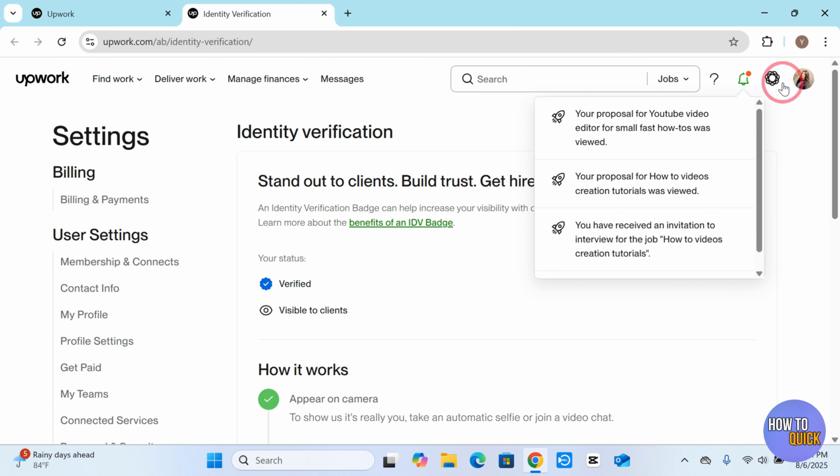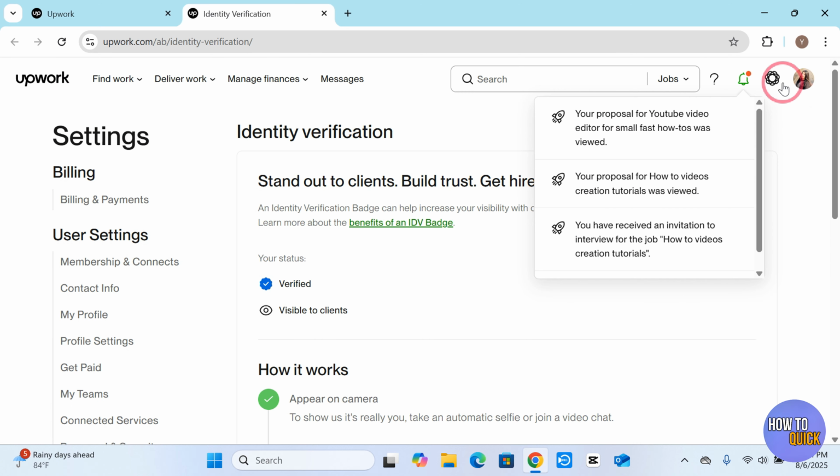Now let's find some work. Click find work and then click find work in the drop down, and then you'll be able to access this page. On this page, click any job that you would like to apply for, and then it's going to bring up this page for you. On this page, you'll see the summary of the client that he has posted, that what they want on this job. To apply, you need to see all this and read all this. You can see about the client, and if the payment method is verified and the phone number is verified, only then apply for the job.